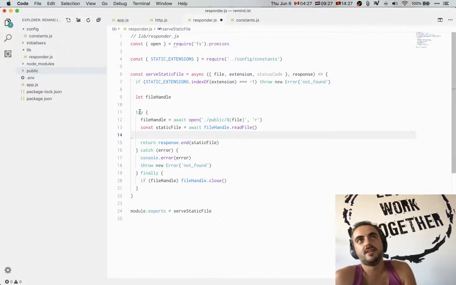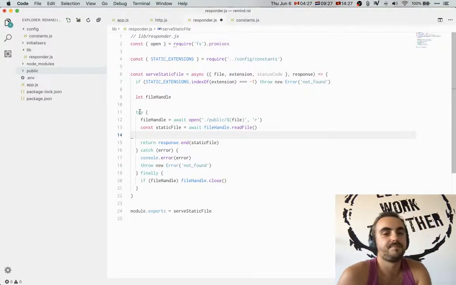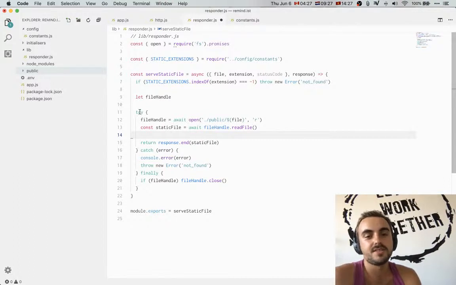In asynchronous functions, it's imperative that you manage errors correctly. If you encounter an error of some kind, for instance if a file is not found, then you need to be able to respond with an error to the person requesting it. But because these await functions are promises, and in Node.js, if a promise is rejected and the error isn't dealt with, caught, in other words, Node.js will actually crash the process. So that's the behavior of Node.js, and for that reason, we want to avoid that situation.